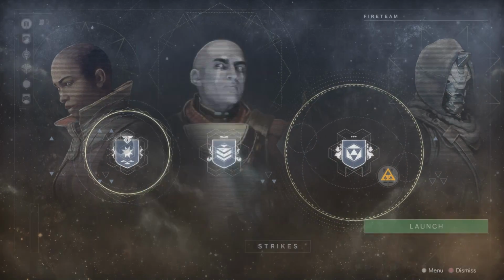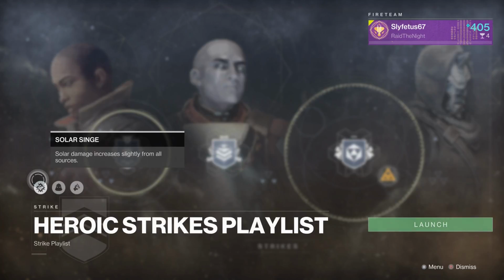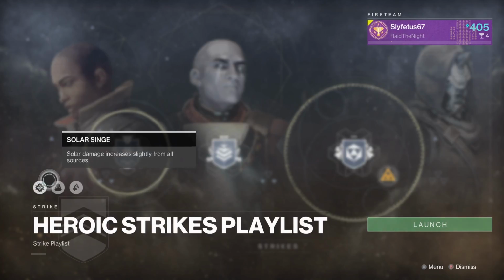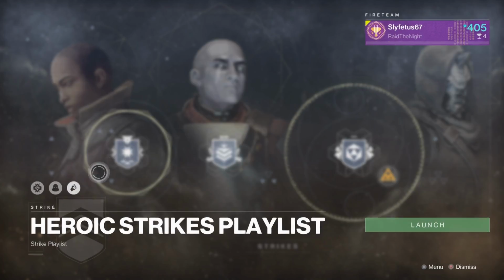So first up for the heroic strikes playlist, take a look at the Singe, and it is going to be Solar Singe. Solar damage increases slightly from all sources. As for the one positive and one negative, they change every day. At least for today, it's going to be Blackout and then Brawler. So something just to tease you with there.